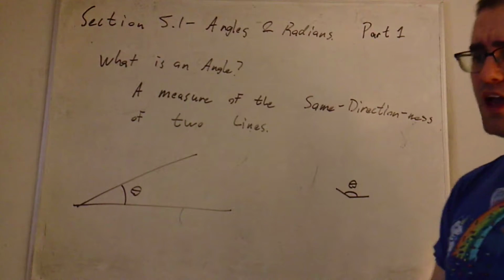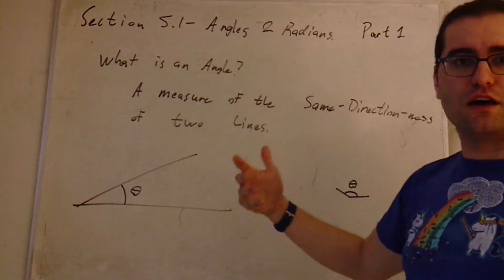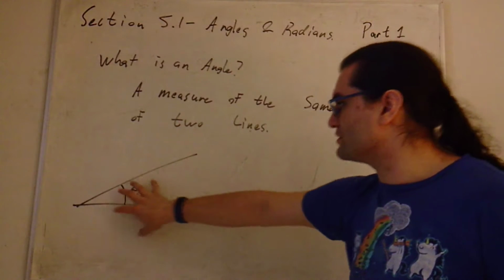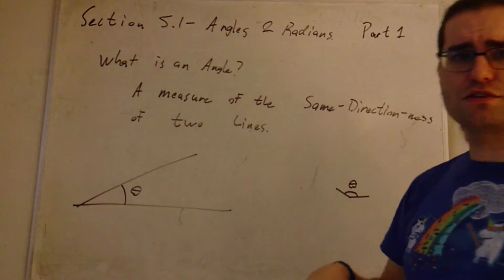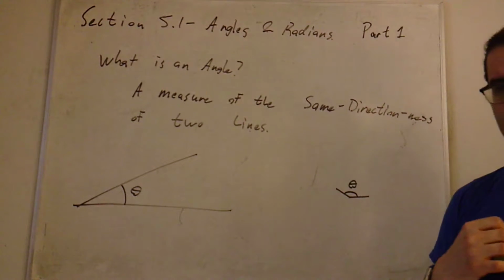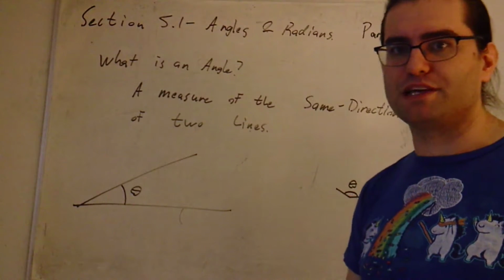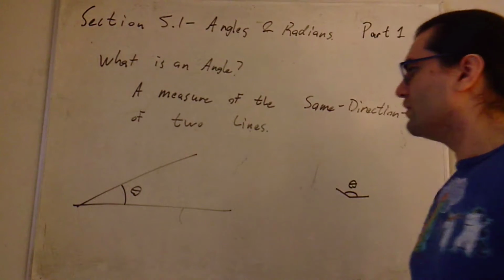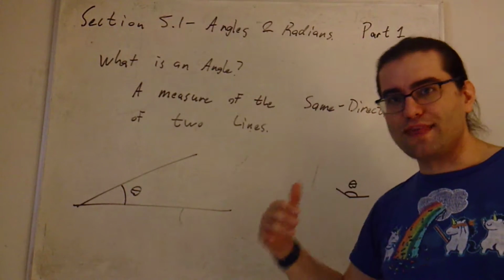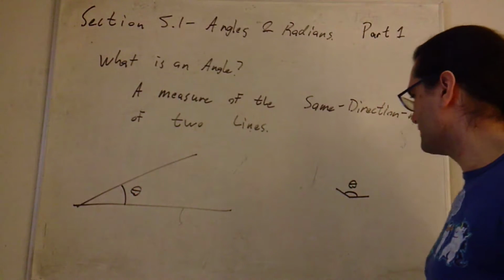So, in regular classrooms, when I'm asking this question to a class full of students, I very commonly get answers about the distance between two lines, or the space between two lines. And those are great ways to start thinking about this. But the thing that we have to be really, really careful about if we're talking about distance or space or area is we need to describe the idea of an angle without any references to the size of these lines.